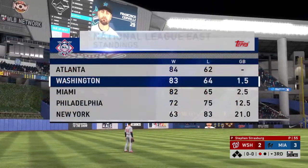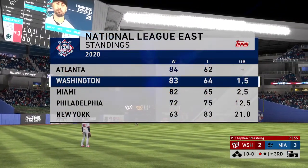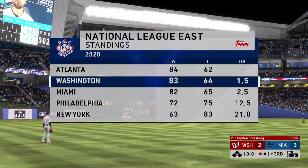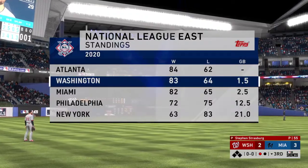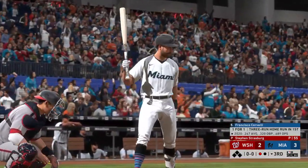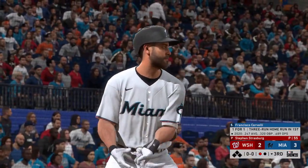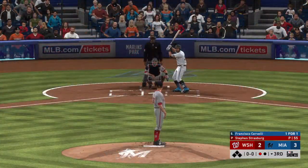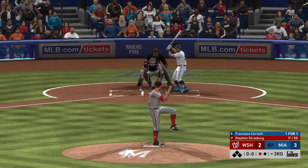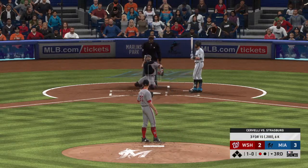So with one gone in the inning, we take a look at our current standings, and you can see that these guys trailed by just a game and a half in the division race entering play today. So the bases are empty here with one away, and that'll bring up the right-handed hitting Francisco Cervelli. Hey, in the last at-bat when he hit that home run on an off-speed pitch, he didn't really crush it, but he certainly hit it well enough to drive it out of the ballpark. And a ball, 1-0.